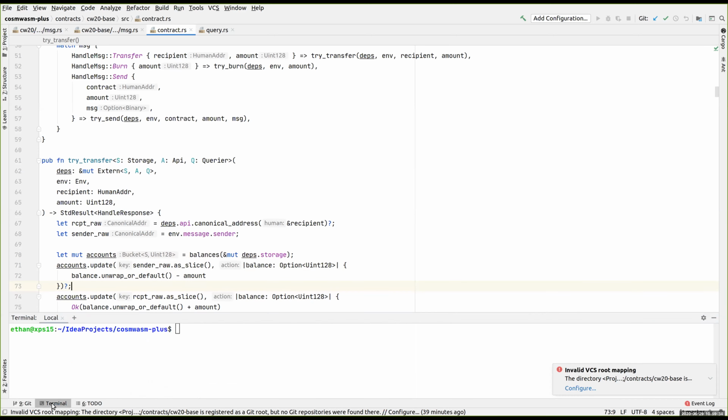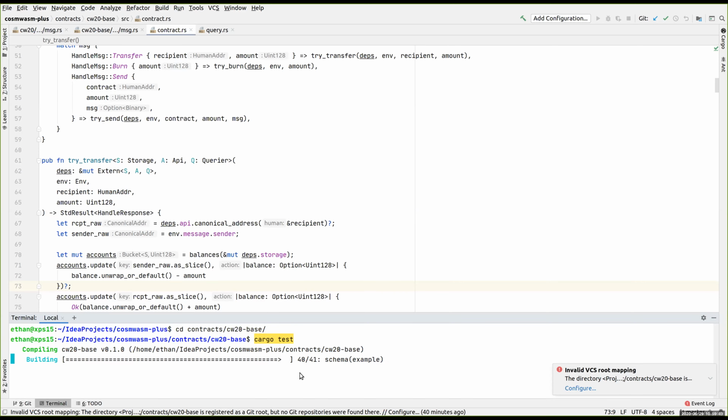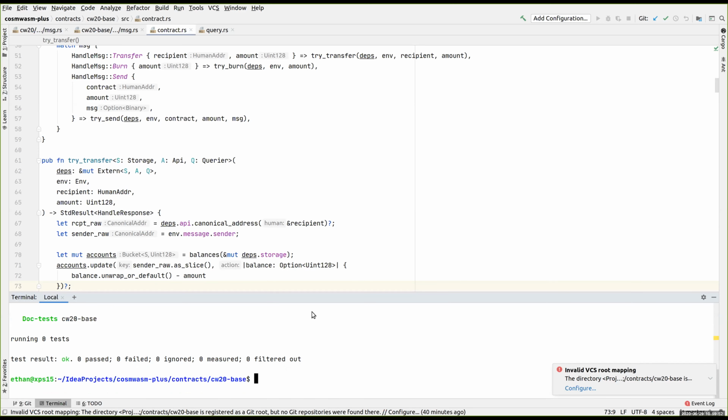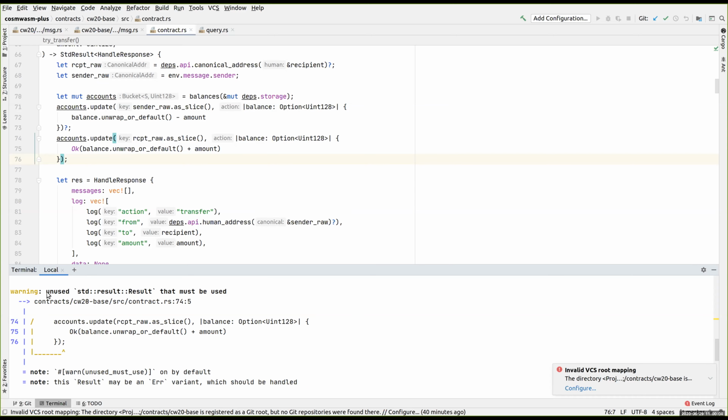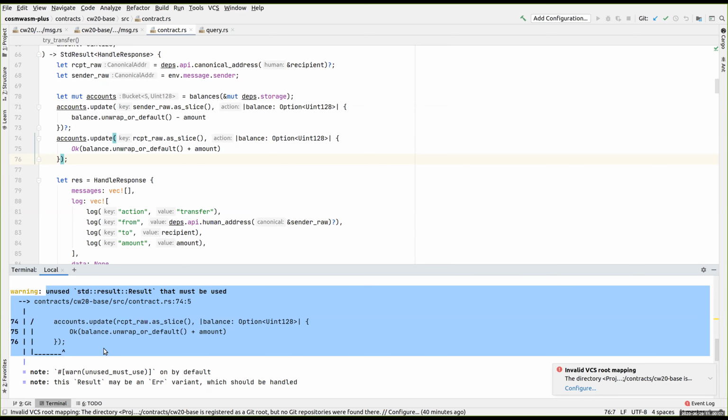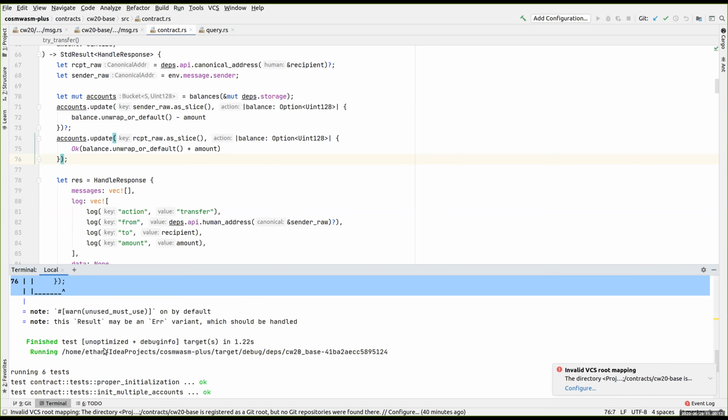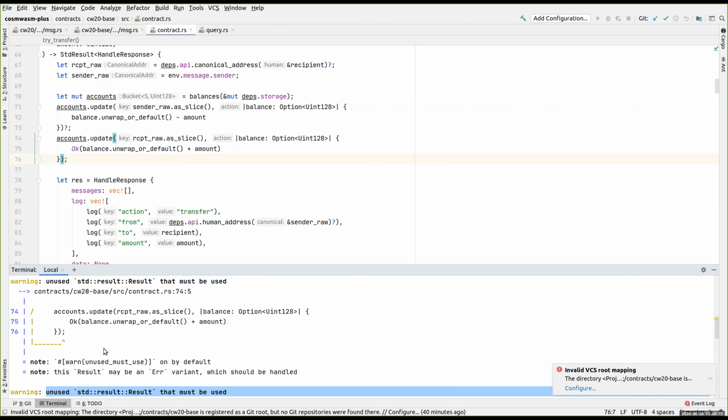For example, I'll show you how to test this stuff. So I go in here. I go to contracts, CW20 base. And so I can do cargo build or cargo test. There's unit tests, and well, it worked. Great. And if I even forget something like this, this can never fail. And we'll see that immediately, even in build will fail. It will give this unused result warning. Actually, it's a compiler warning. It doesn't actually error on this one, but it will complain pretty loudly, and our linter will yell at you. So our CI will not allow this to be merged as is.